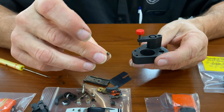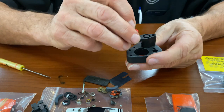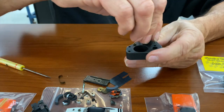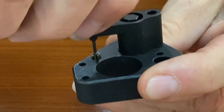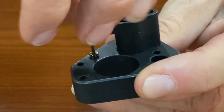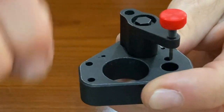And let's say you've decided that the drive gear on this one's worn out and you want to take this out. There's not a lot of ways to do it, but wait, there is. You just put it in here, bring your puller over, and then press this all the way down through there. And I'll tell you what, that is without a doubt the easiest way to do those. Otherwise, you'll just sit and wrestle with them.